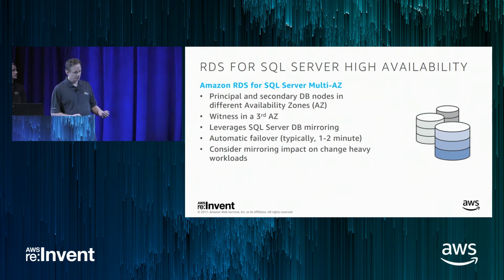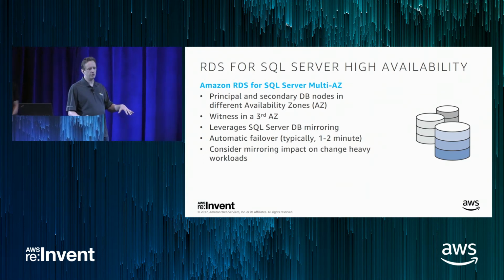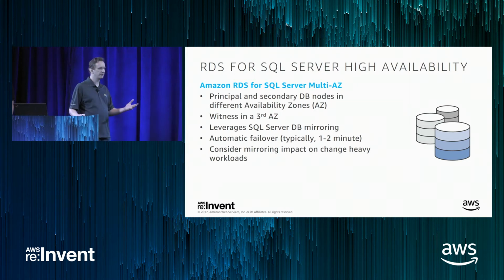So, availability groups and failover cluster instances are great solutions for EC2. So what do you do on RDS? Well, again, the beauty of RDS is it's managed. What you do is you check a box. You just choose an option that says, I want to be multi-AZ, and everything else is done for you. It's automatically set up multi-AZ. There's a witness set up in the third AZ, and mirroring is set up between the two. You have automatic failover because, again, we're talking multi-AZ, not multi-region here.